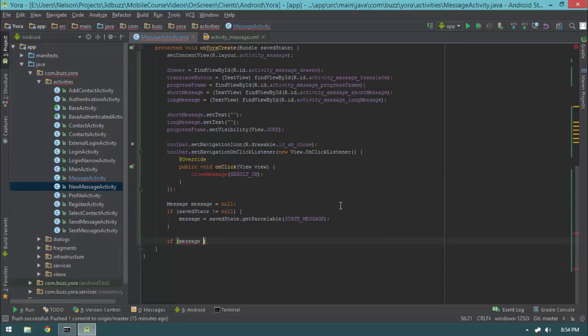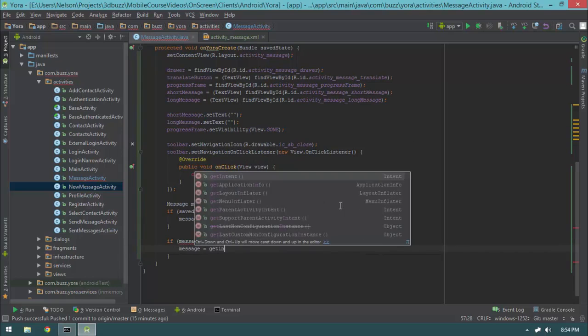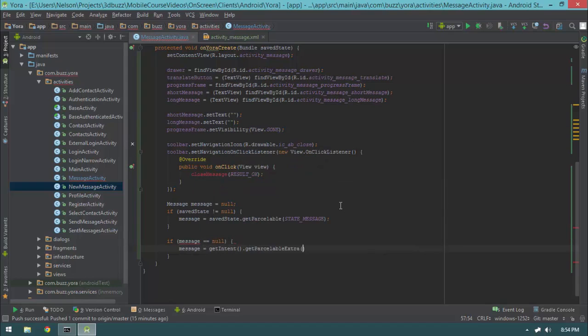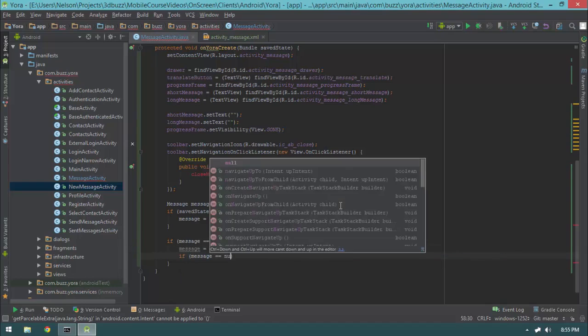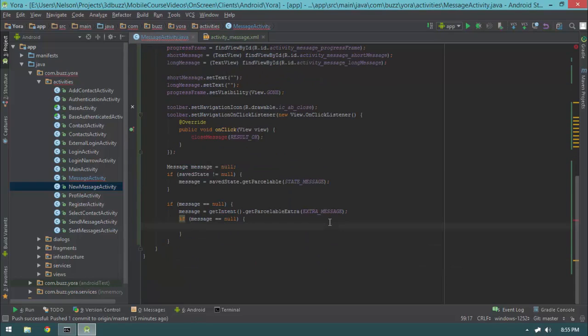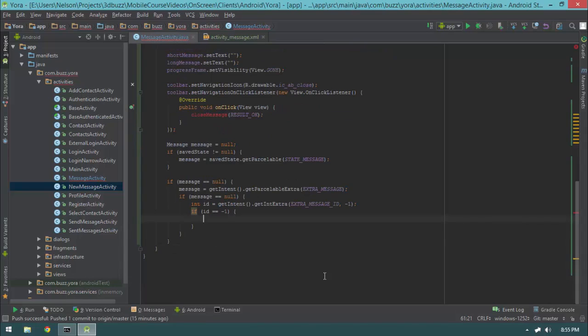I'm going to say if message equals null, then message equals getIntent().getParcelableExtra(EXTRA_MESSAGE). Then if message is still null, then int id equals getIntent().getIntExtra(EXTRA_MESSAGE_ID, -1), and then if id does not equal -1, let's do that.